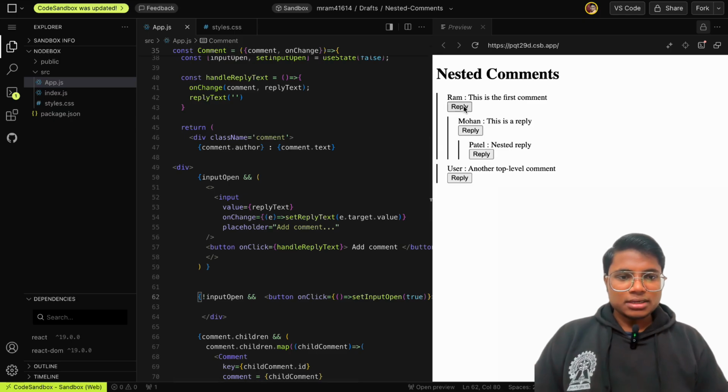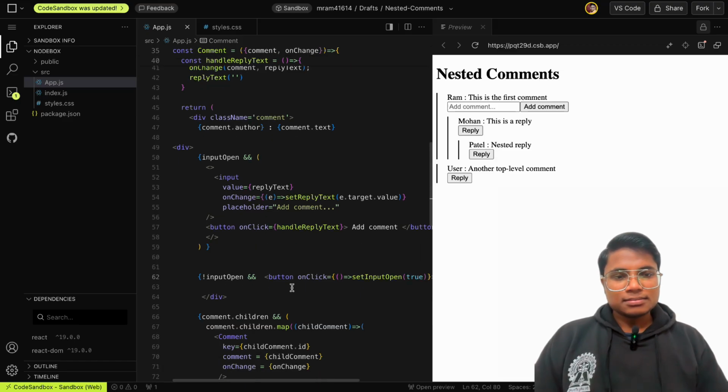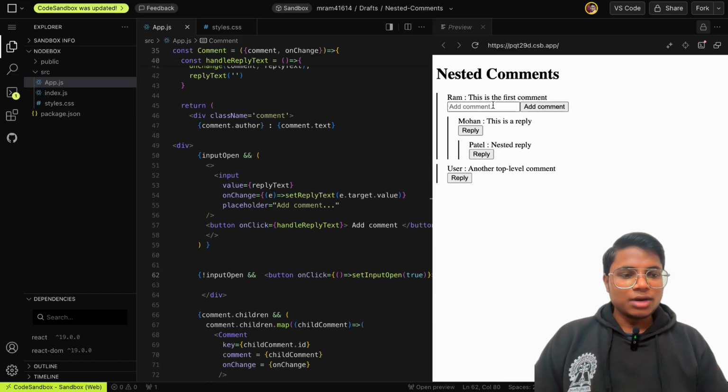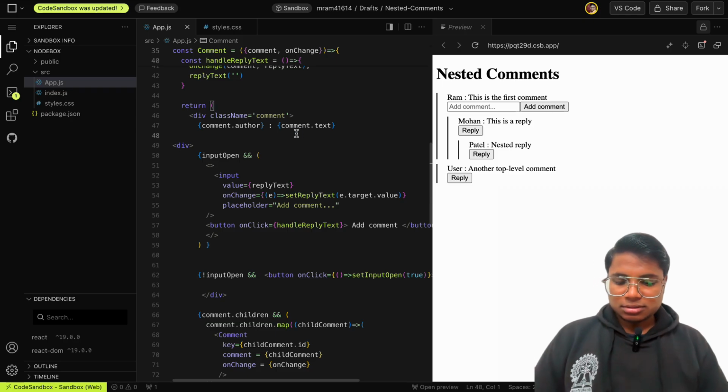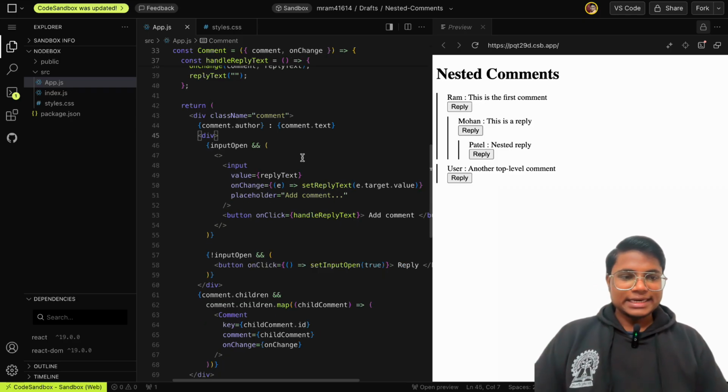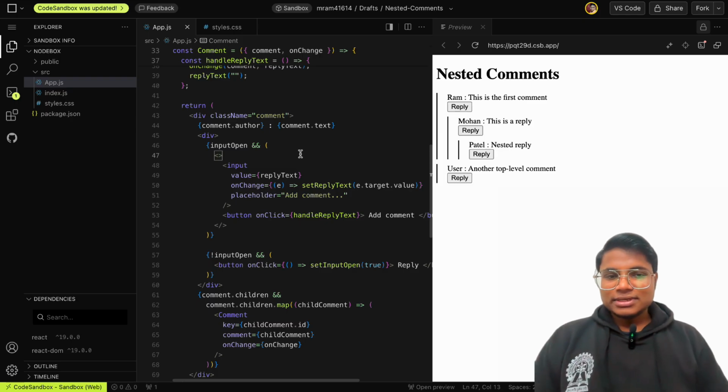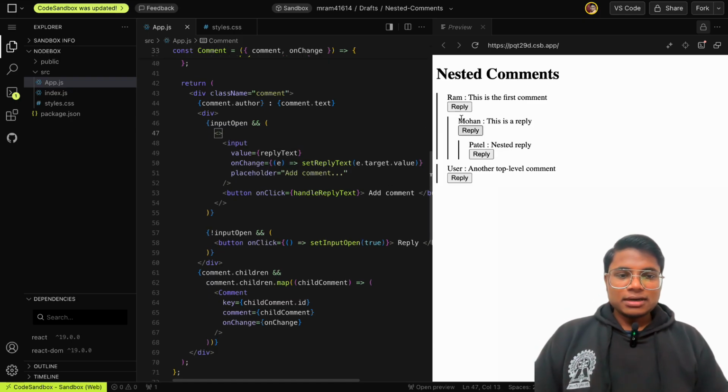So when we are clicking on the reply button, then that reply option should go away from there, and only the add comment option should be shown here. So here we can see that. Okay, that's nice. Now just Command S and save it so that it gets automatically structured here in this CodeSandbox. So that's good. Now we have added this reply option here.